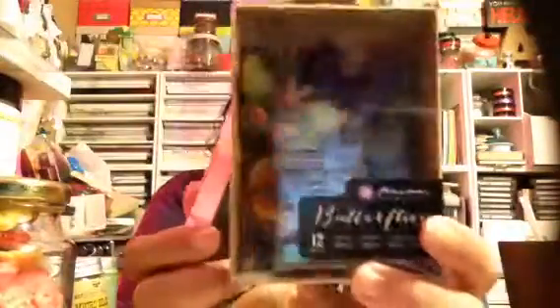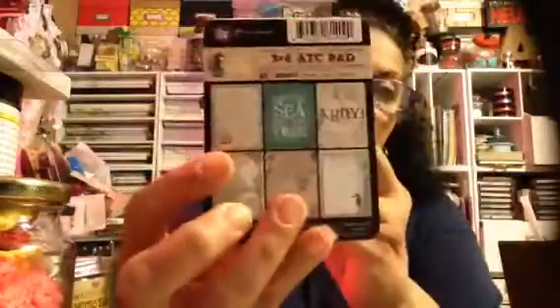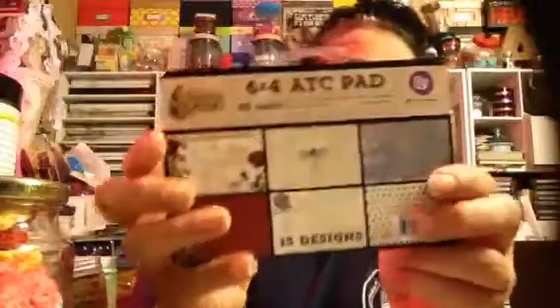These were from Your Scrapbook Supply, and I bought these taking advantage of the 17% off she had. These I actually got from Joann's — they were $1.49, and I think this one was $1.99. So that was what I got. I mixed the stuff that I got from Joann's and Your Scrapbook Supply in here.